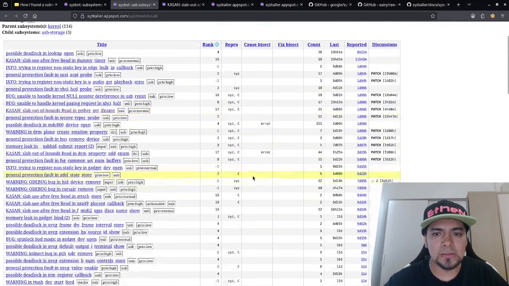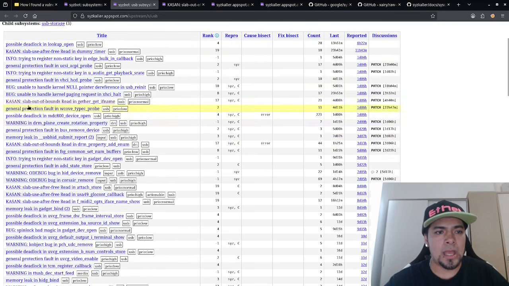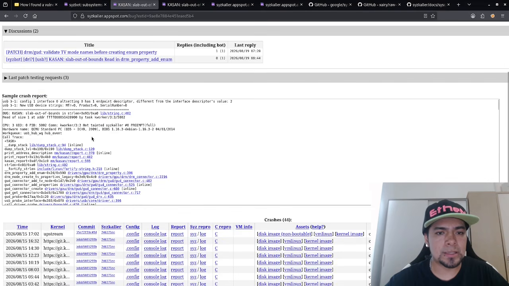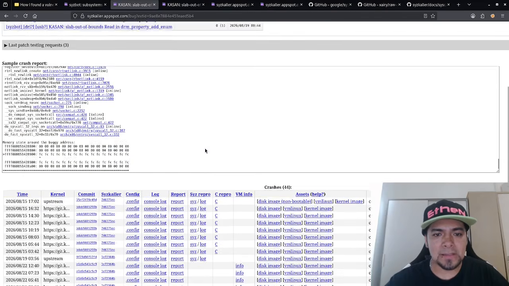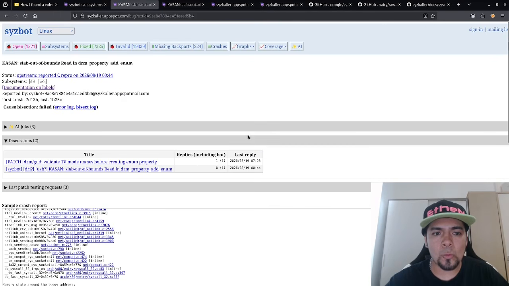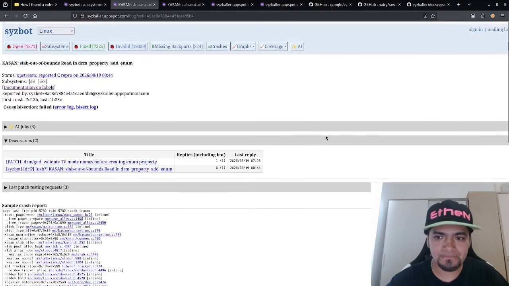Here are the vulnerabilities that were discovered or reported in the last days. For example, this was reported 6 hours ago, or 11 hours ago, 1 day ago. Let's talk about, for example, the KASAN slab-out-of-bounds. Here you have the message logs of this vulnerability. And it's interesting because you can recover the exploit or the code that generated this.